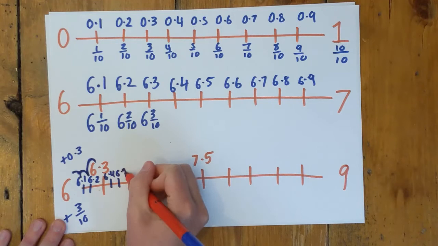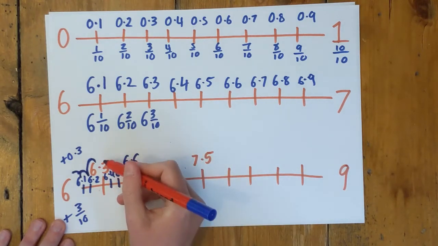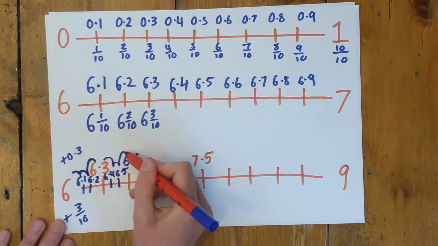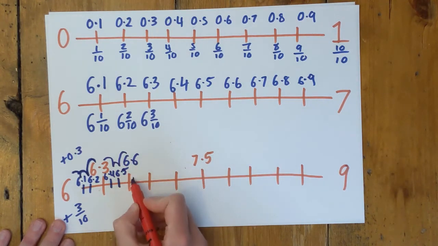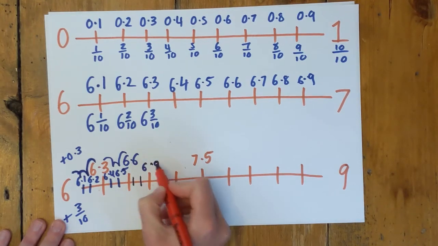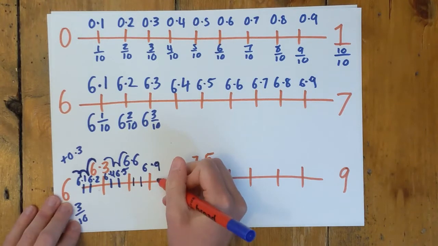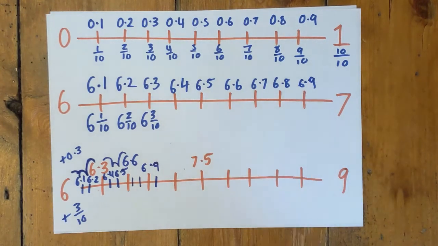Which then helps me work out what number would go here because I've got 6.3, 6.4, 6.5. So that must be 6.6. And again, I've got 3 jumps. 1, 2, 3. Okay? 6.6, 6.7, 6.8, 6.9. What comes after 6.9? 6.10? No, because if you're thinking of those tenths, and look here, if you're thinking of those tenths, we would have too many and we would have to exchange.